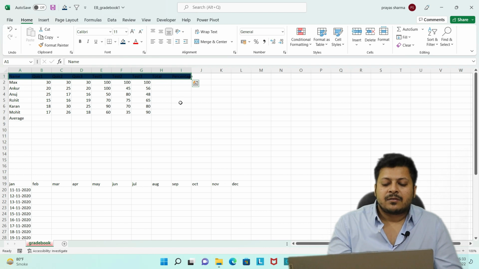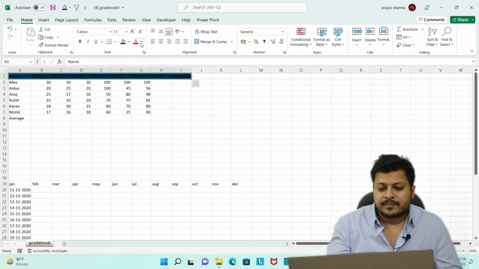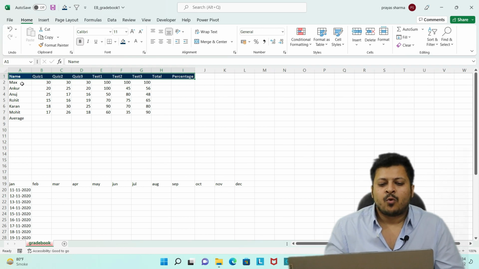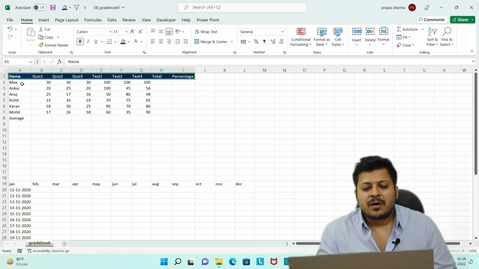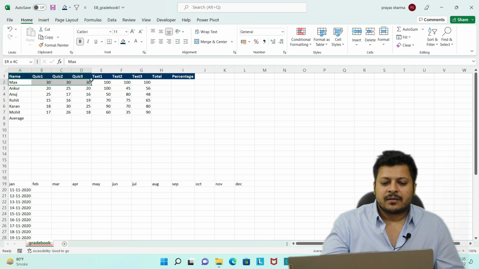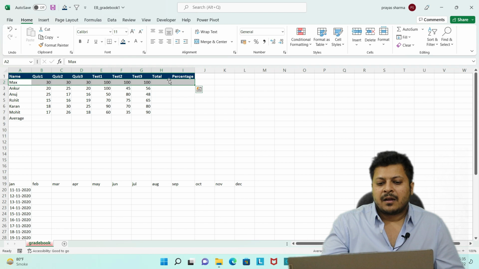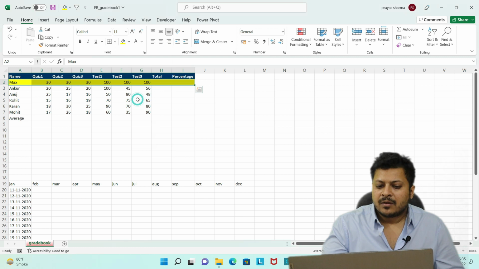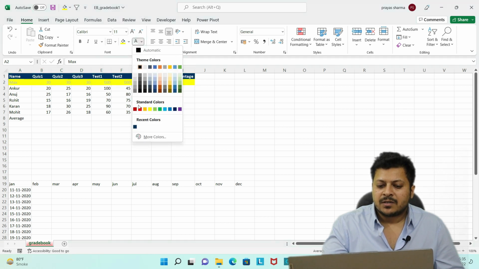So when we have chosen a dark color, we need to give a white font and a bold font. Now I want to format my max row as well, just because these numbers are also the maximum values. We are not going to change it. These are the fixed values and these are also different from our data values. So we highlight this and I want to give a yellowish background and the font I choose is red.